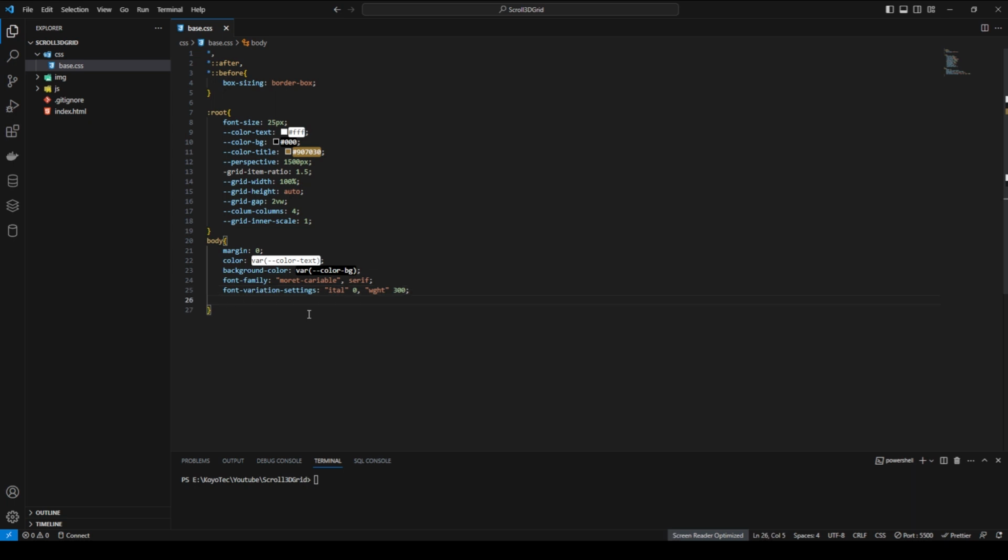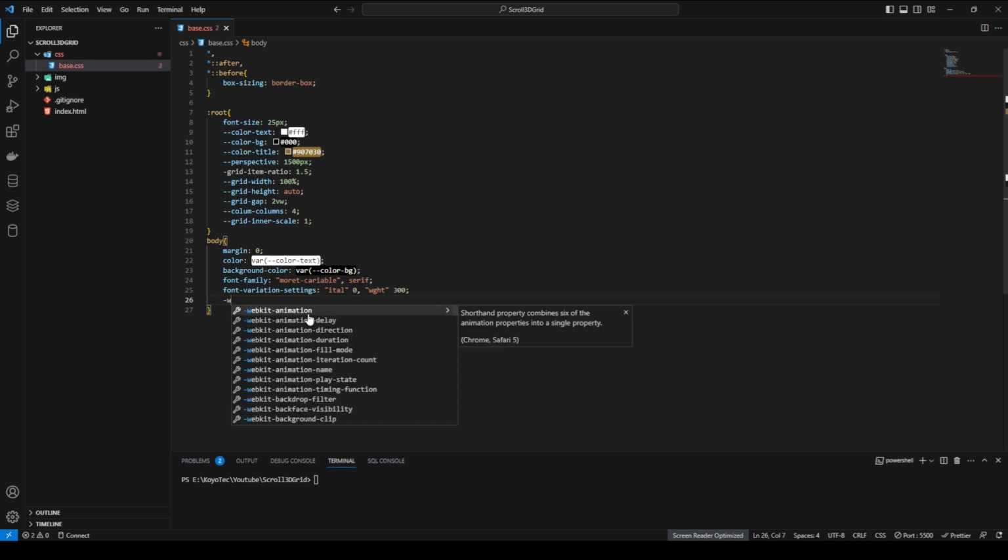All right. One other thing, we are going to use our WebKit to make smooth font and optimize the rendering of our text. So we're gonna use the WebKit.